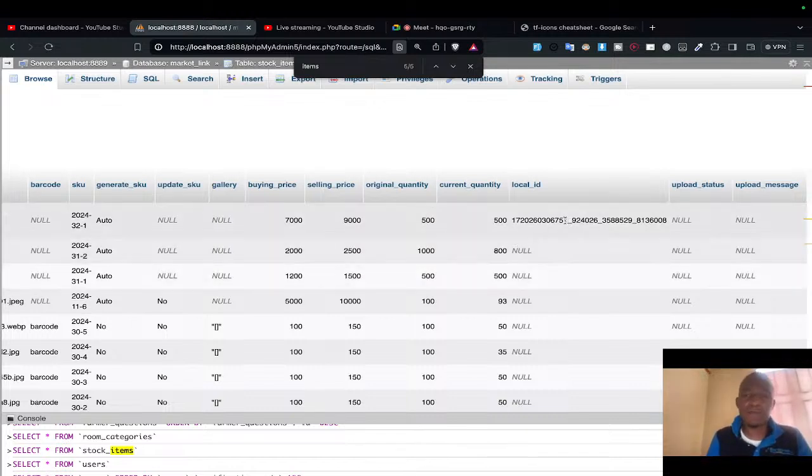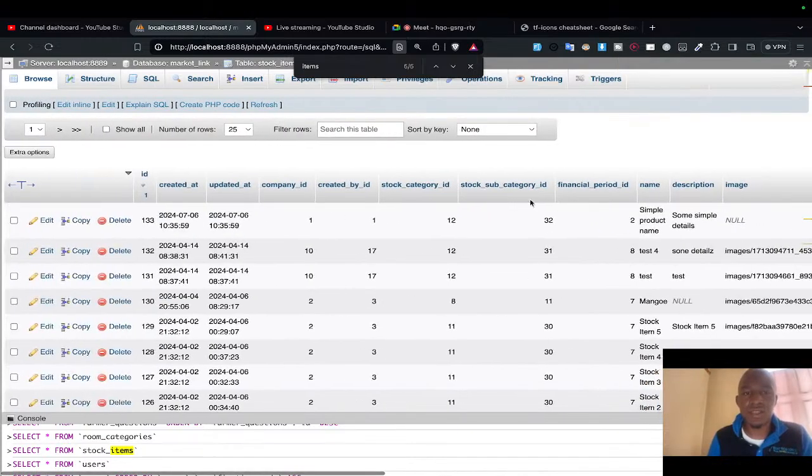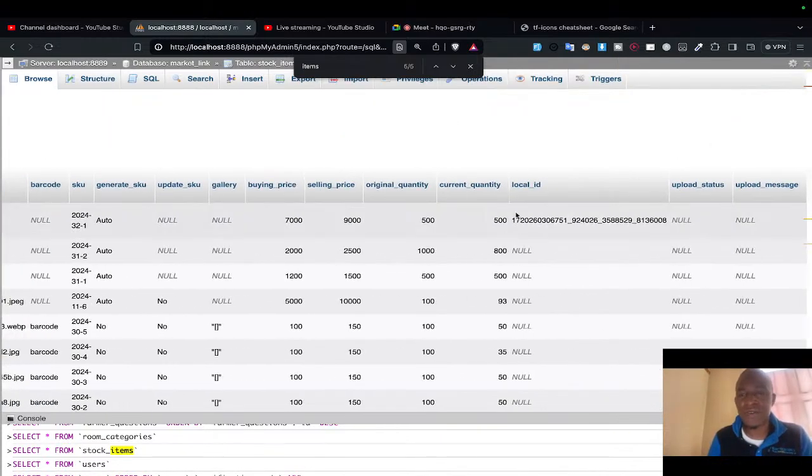Okay, so we're going to put some hooks. So when you upload a product, or when you update a product, you're going to check if it has some images, and then we link the images. Remember, these images have to be linked to a product somewhere. So first of all, we're going to limit you from uploading a product with the same local ID. So if it's not that same product, we're going to do that last.